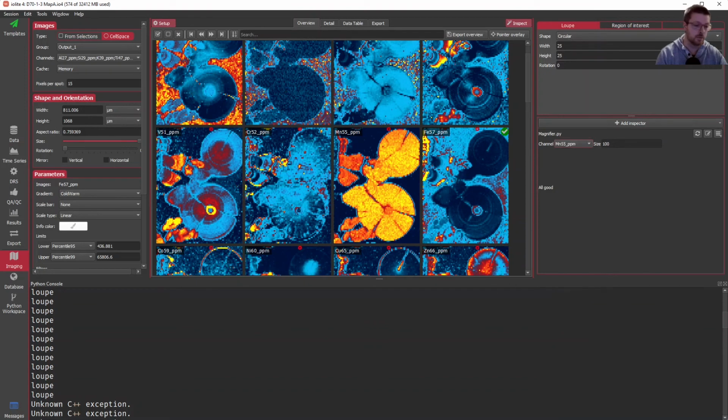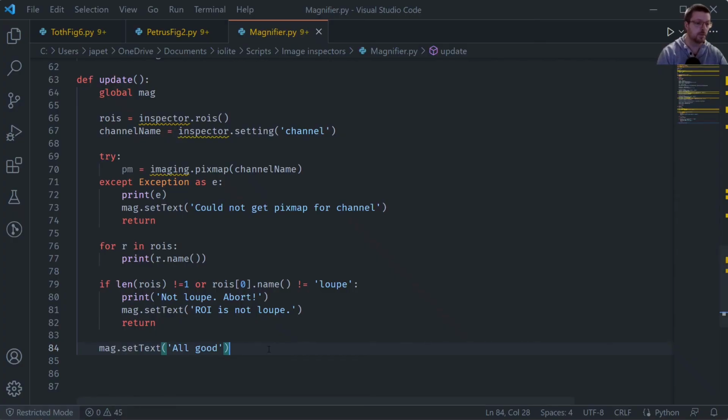Okay, so now we've got, I think, everything we need. One more thing we need to do is, we can delete that now because we're not actually going to want to use the text in the end. We need to get the centroid of our region of interest, and that will be in cell space coordinates. So we'll do ROI0.centroid.